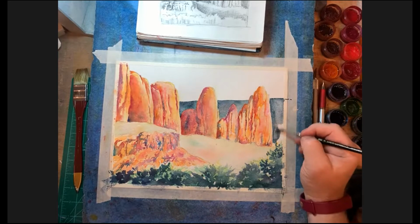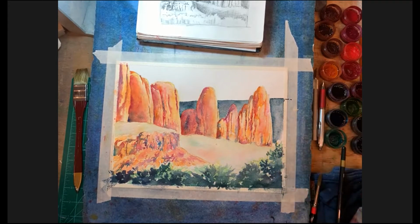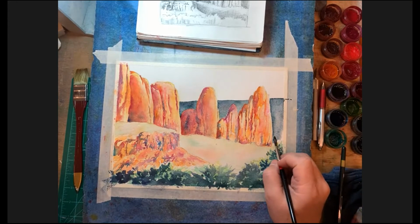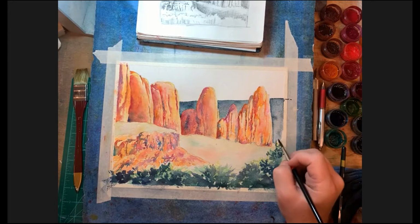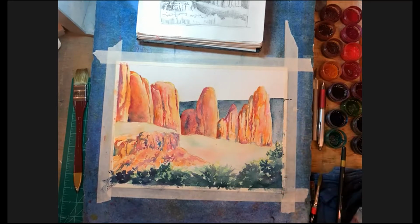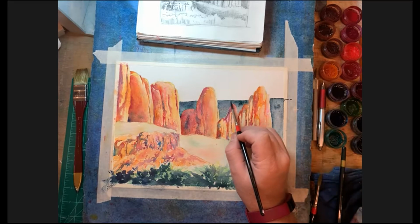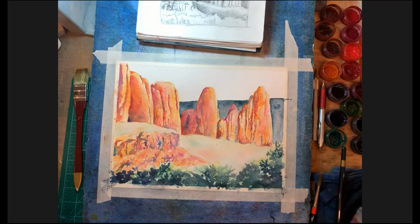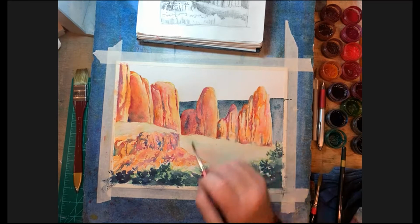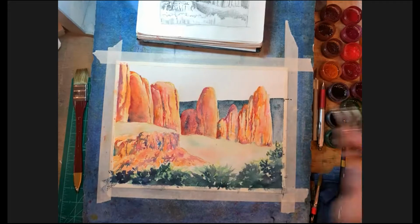And I may even want, so I've got this coming down in here, but I may even want this to be a little bit lighter down in here, maybe there's a little haze or something going on down in this little canyon back over here. A little bit darker right in there. But you can see how that's really making this start to pop forward by doing that little bit of.